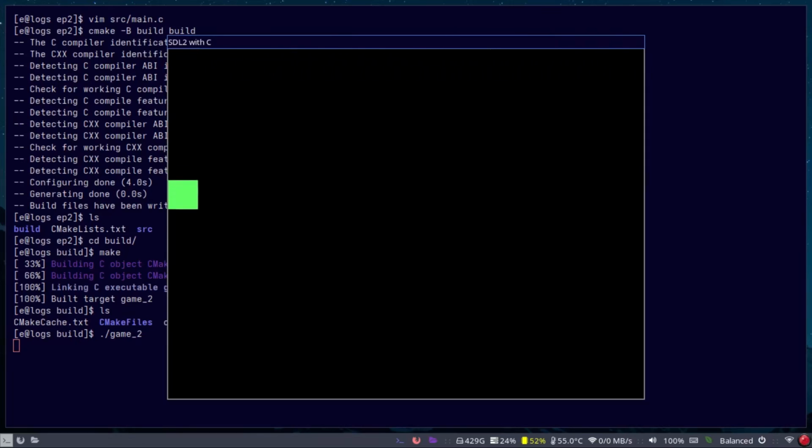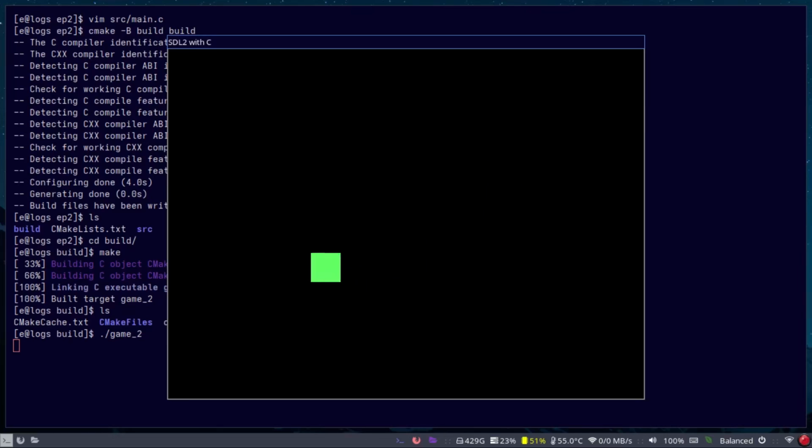Awesome! Now we've got our very first controllable game object running in SDL2. So let's quickly recap what we did today. We created a player or character rectangle inside our game struct. We handled keyboard input with SDL to move the player. We updated the game logic to keep the square inside the window. And finally, we rendered the character or the player as a square on the screen.